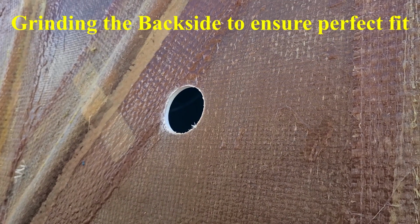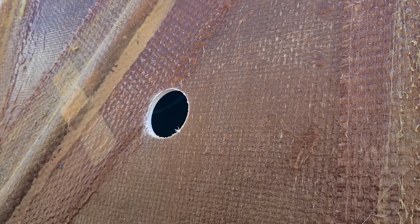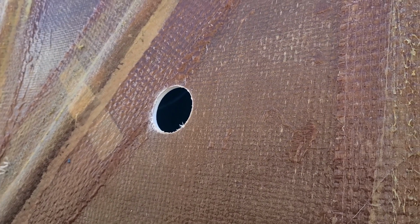Now that the hole is cut, you can see that there's an overlap next to the rib where there's extra glass. We need to grind this completely flat so the return or light fittings fit flush against the pool.